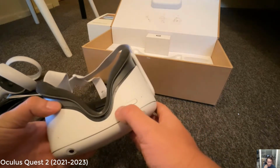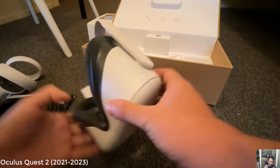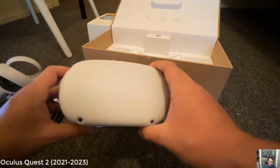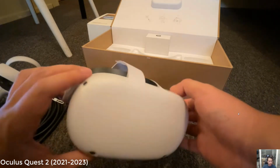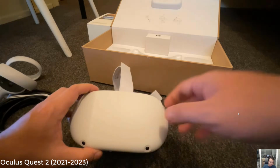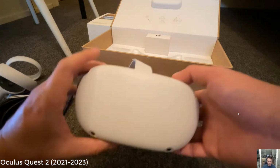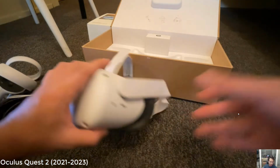The Oculus Quest 2 speakers that were built in were pretty decent. Not quite as good as the HP Viture 2, but still respectable, especially for a pair of speakers that just comes built into that little headband thing. And yeah, it's the same inside-out tracking. Didn't have to set anything up. Oculus Touch controllers, which are better than the HP Viture 2's. So there's no reason to really keep the HP Viture 2 around anymore when I got the Oculus Quest 2.